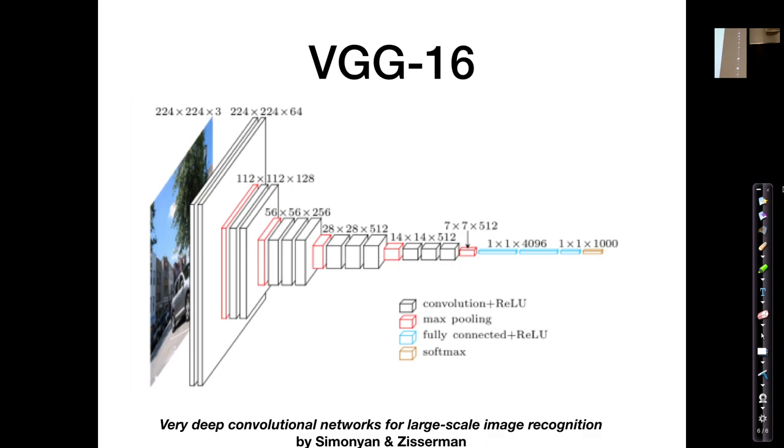Then we have, and this is very common, smaller height and width, larger number of convolutions. Smaller height and width, larger number of convolutions. Same thing again. So in some sense, we're keeping similar volumes. And then we had max pooling here. We're again using ReLU and convolutions. We basically convert ourselves down to a 7x7x512, and then a single fully connected layer, rather than in the previous case we had 2 fully connected layers.